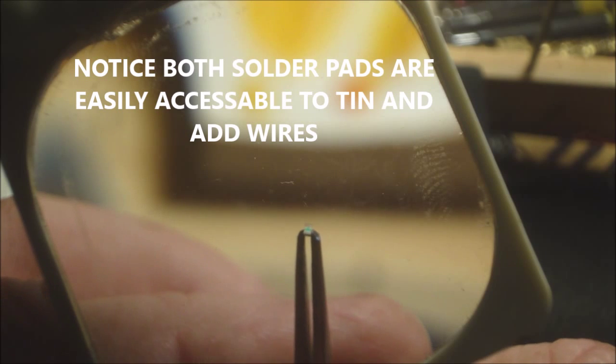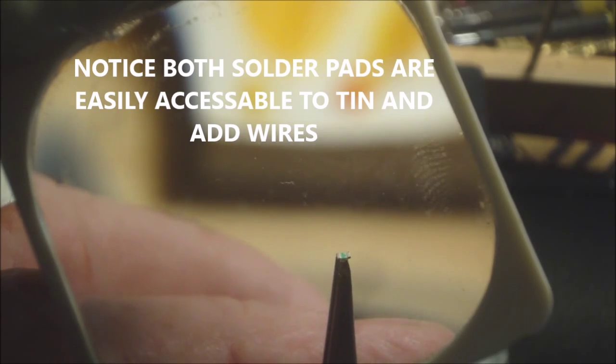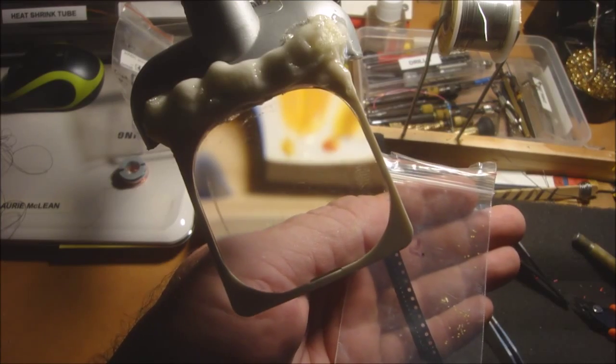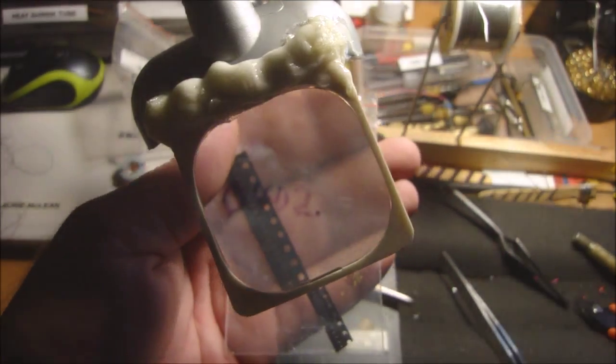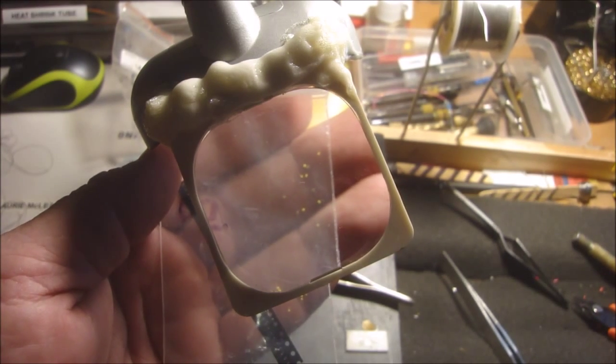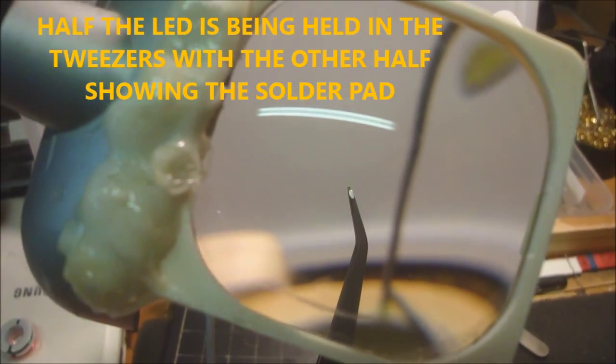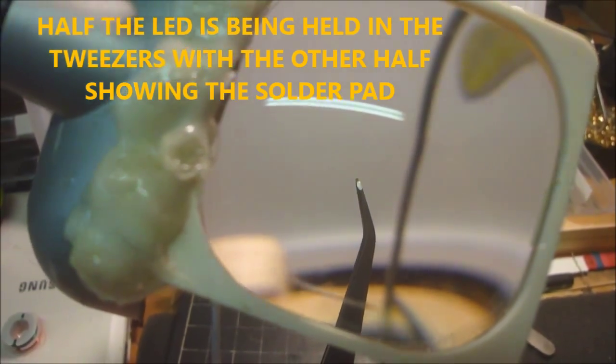That's the big one, that's the 0603. I'll show you how I hold a 0402. Here's the 0402 and I'll put these into the tweezers. I'll show you how I hold them. There's the LED in the tweezers, showing a little bit better.